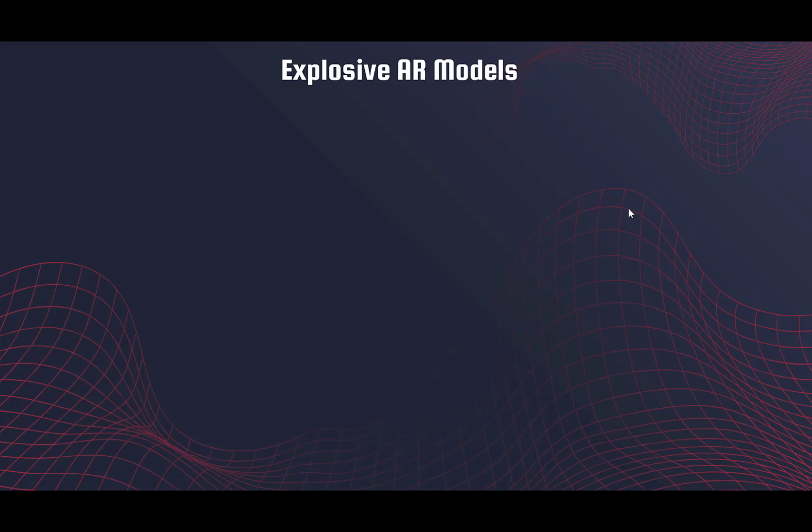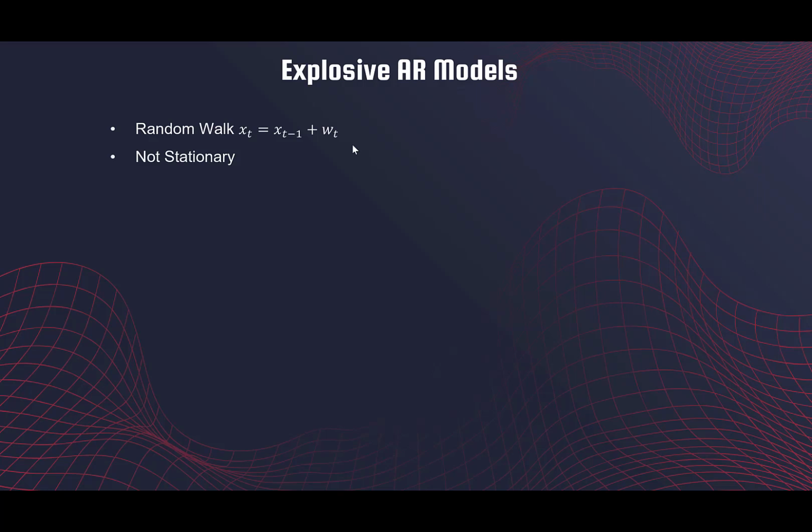Next we should take a look at explosive AR models. So what are these? If you recall the random walk, this would be like an AR model with phi equal to 1. But remember, so far we are assuming that the absolute value of phi is strictly less than 1, so it doesn't quite fall into that class of models. But you can see that it has a structure quite resembling the autoregressive models. We know that this is not stationary, so this is not an autoregressive model that we are considering yet, because we're assuming that the autoregressive models are stationary and this one is not.